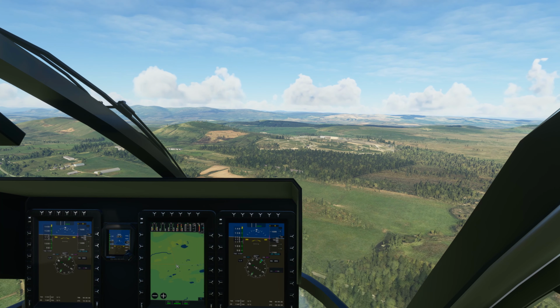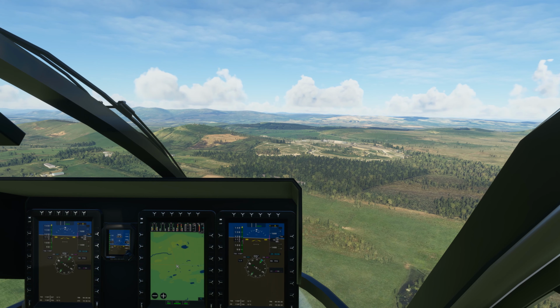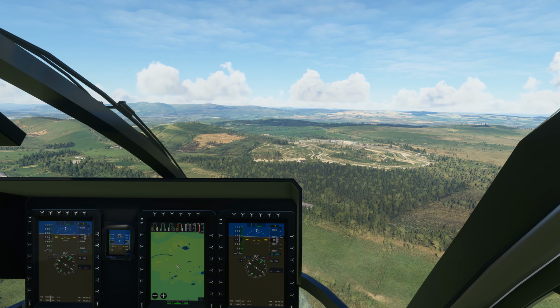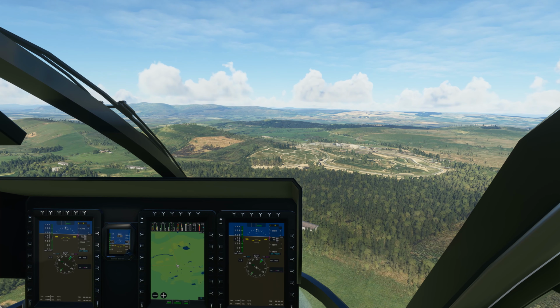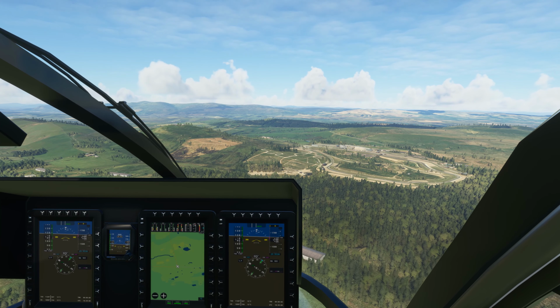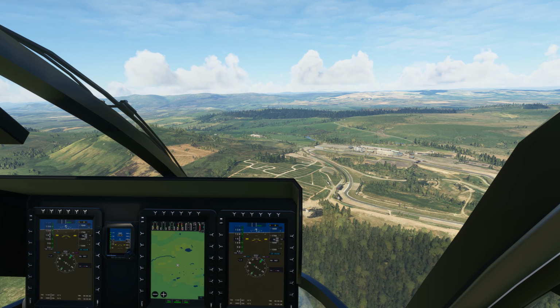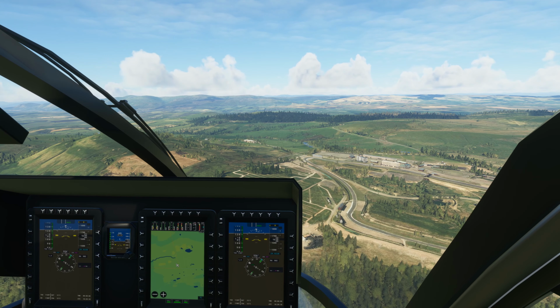Just up ahead and to the right there is the famous Knockhill Racing Circuit, Scotland's national motorsport centre. Its most famous events are the British Touring Car Championship and the British Superbike Championship. The international circuit layout has a lap length of 1.3 miles.